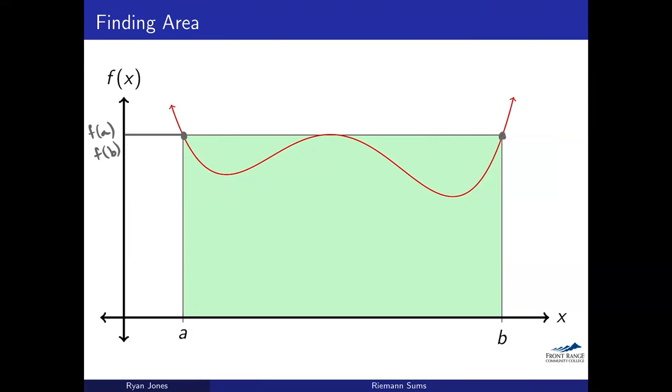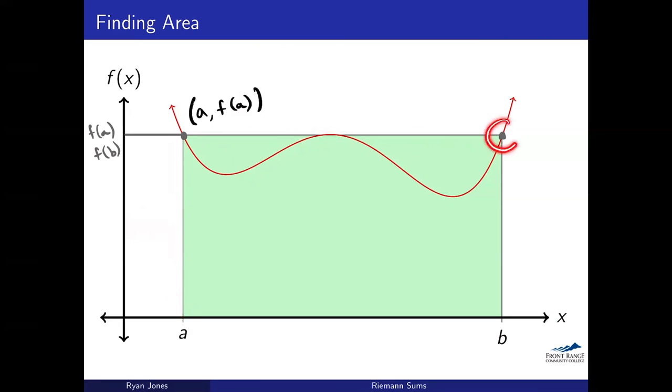But really, what I'm doing here is I'm just saying, ignore f of b. Ignore this point over here for a second. I'm taking this point right here, a comma f of a. Go and write that, a comma f of a, right there. I'm taking that point and I am drawing a line straight across, and that's the top of this green rectangle. The top of this green rectangle is defined by this height right here. It's defined by f of a. And so that's my first sort of guess here.